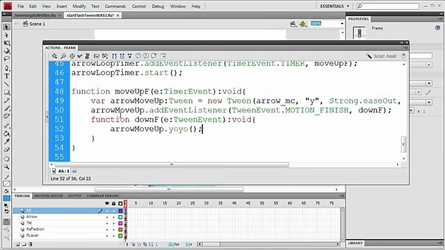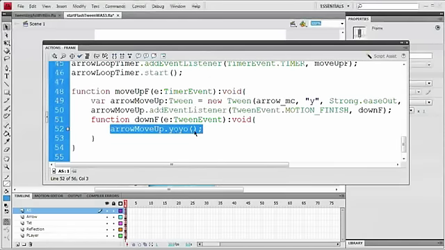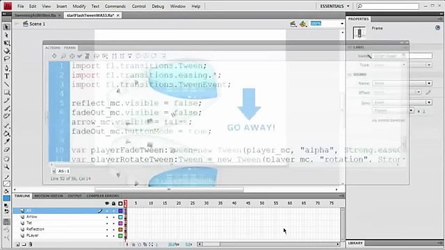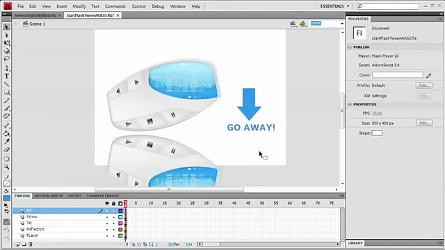So now think about what we just did. We just created a tween that's going to move our arrow up. Never a tween that's going to move it back down. Just keep that in mind. Well, it doesn't look like we've created a tween that's going to move it back down, but we did add this strange line of code that says dot yo-yo, and if I think about what a yo-yo does, it starts to get me excited in a Flash sense, in an Adobe Flash sense. So let's take a look at what this does.